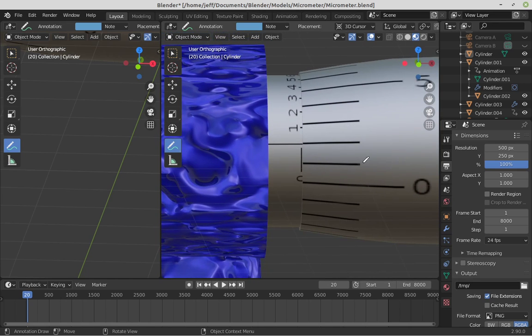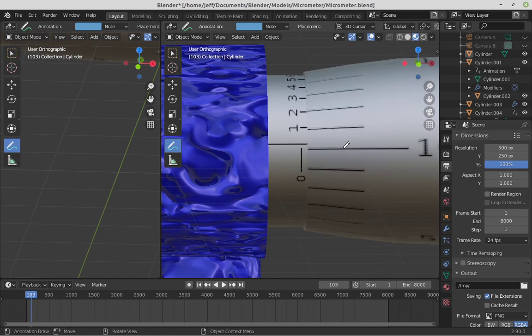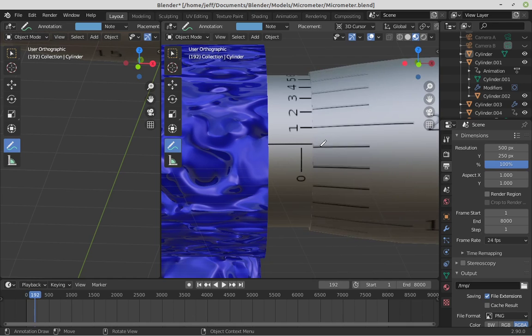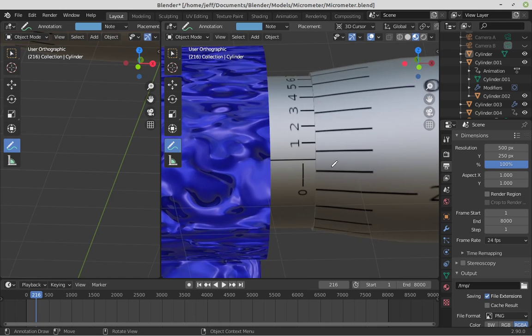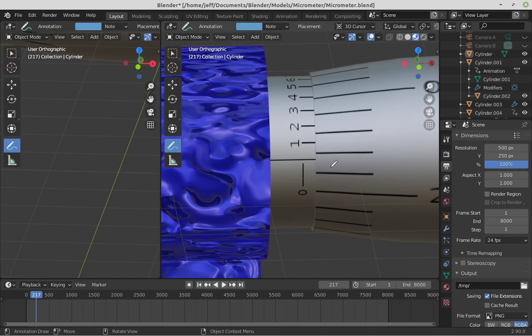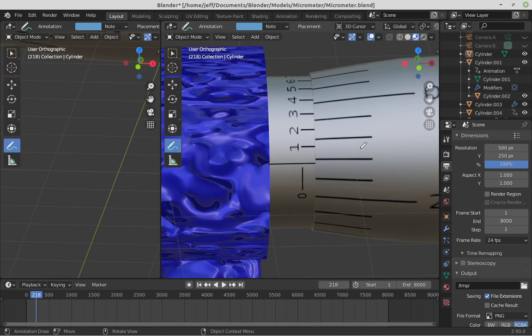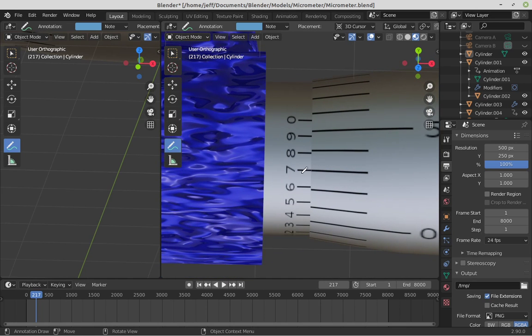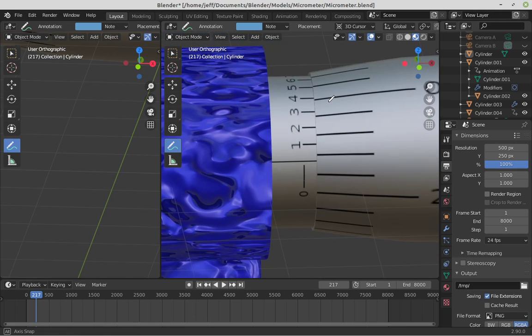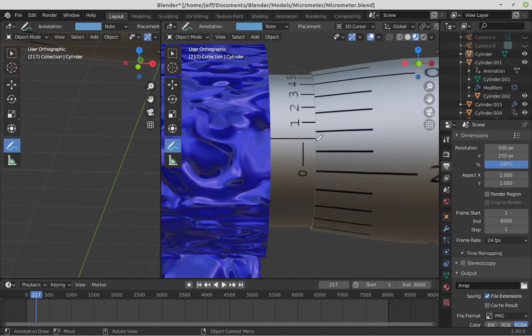And now I've gone 2/1000ths of an inch. So as you spin this thing around, you can see that vernier scale gives us an incredible amount of accuracy. I can tell the difference between it being here and here. So if it's, let's say here, we're lined up at the 0. If it was over here, we're lined up, looks like at the 7. So that would be whatever the other measurement is, 21 thousandths. 21 thousandths of an inch plus 0 versus 21 thousandths of an inch plus 7.